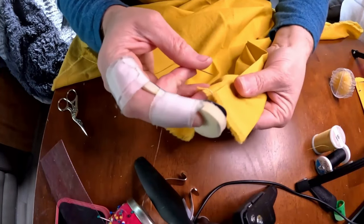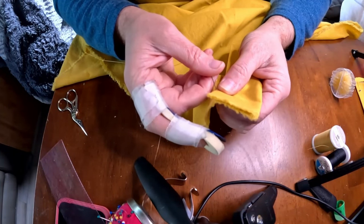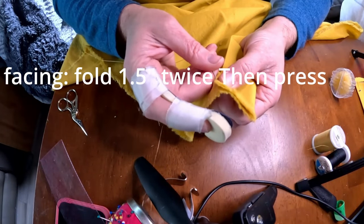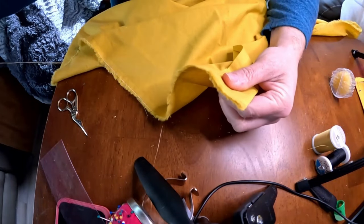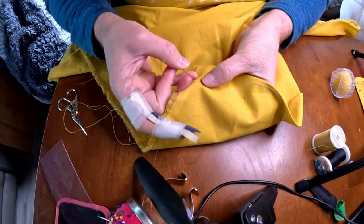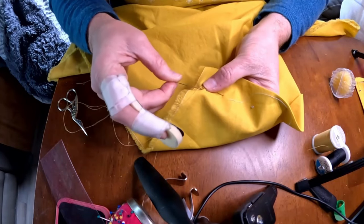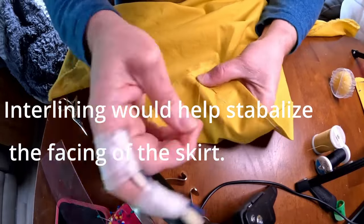Following that, I folded in the facing by folding 1.5 inches twice and then pressing it. I then stitched down my facings on both ends of the skirt. I used the back stitch to stitch facings down and made sure to have neat stitches on the outside as a top stitch. I remembered after this that it might have been beneficial to put in some interfacing before I stitched this. However, I didn't have any left, so I skipped that.